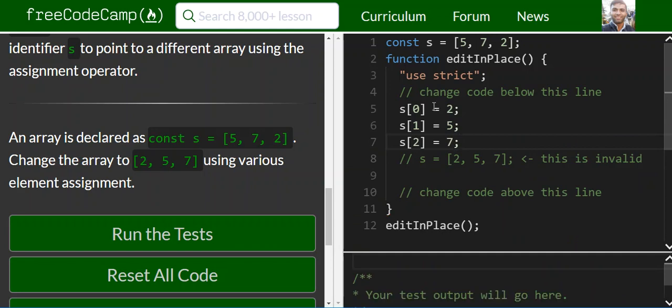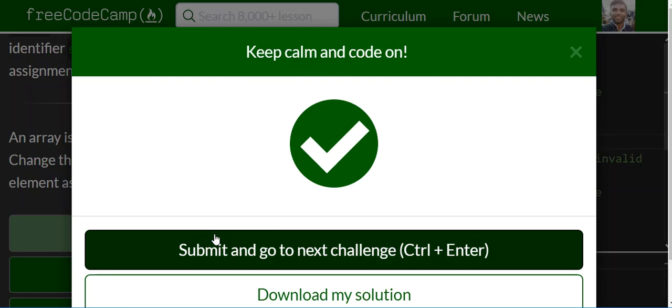Perfect. Alright, let's run the test. Yay. No, we're not gonna keep calm, we're just gonna keep on keeping exciting and code on.